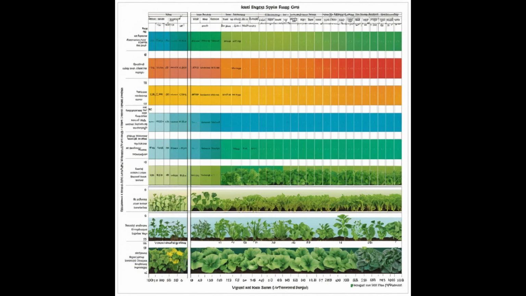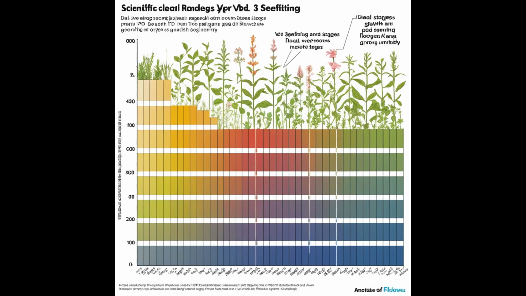Optimal VPD range for plant growth. Maintaining an appropriate VPD is essential for healthy plant development. While the optimal VPD range can vary among species and growth stages, a general guideline is: seedlings and clones prefer a lower VPD to reduce water loss and stress. Vegetative stage, moderate VPD supports robust growth and transpiration. Flowering stage, slightly higher VPD can enhance nutrient uptake and development.